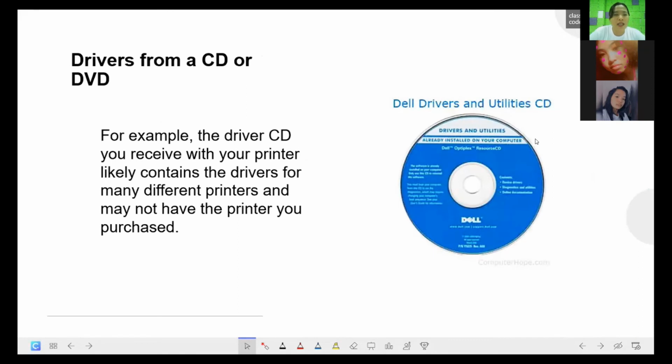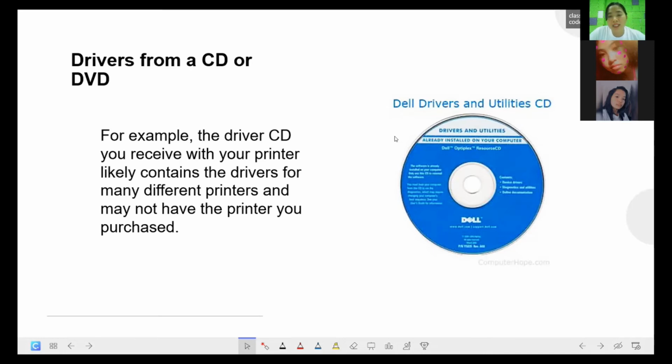Our next slide is all about the ways device drivers are collected or installed. First is drivers from a CD or DVD.